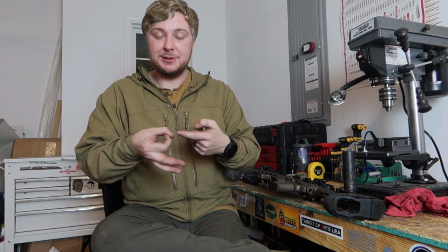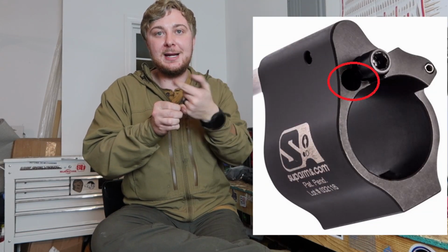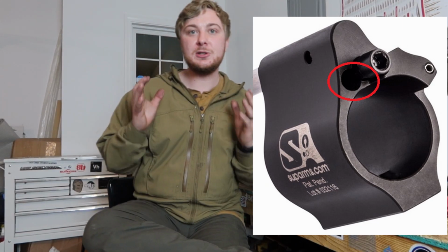Not only does it have that function, it has another function where the set screw can come out, and there's another hole, so the gas goes up and out the front, so it goes both out the front and out the back. It's called bleed off. It's a tiny little itty bitty hole that you can adjust the size of on the front of this gas block.